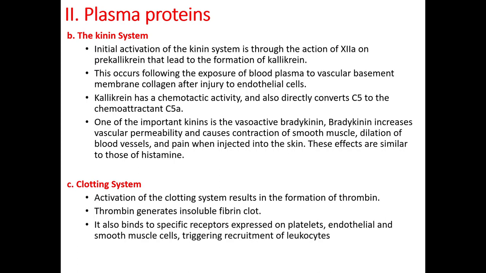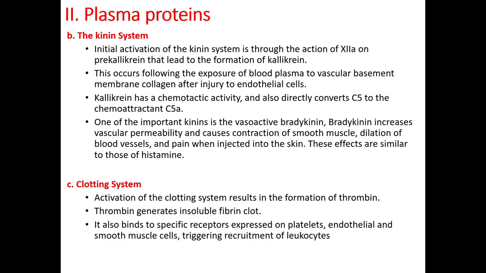The plasma protein continue. We have the kinin system. Initial activation of the kinin system is through the action of factor 12a on the prekallikrein, اللي هو lead to formation of kallikrein. This occurs following exposure of the blood plasma to vascular basement membrane collagen after injury to endothelial cell. يعني لما يصير عندنا endothelial cell injury، اللي راح يصير basement membrane under the endothelial cell, it will be exposed to the blood plasma. بهالحالة الكاينين system راح يتحفز.